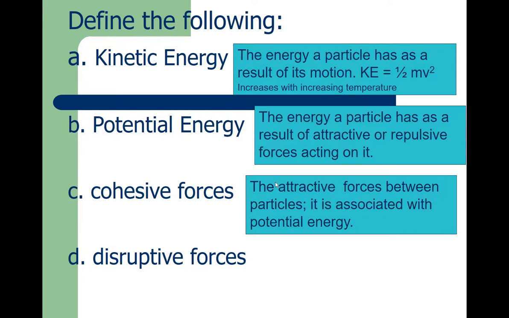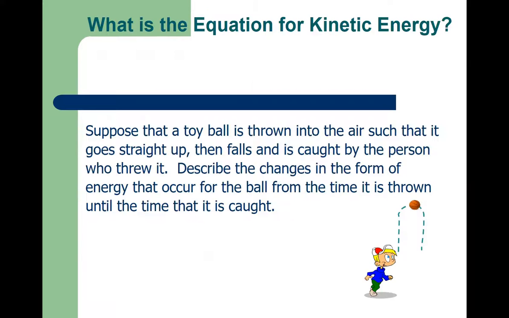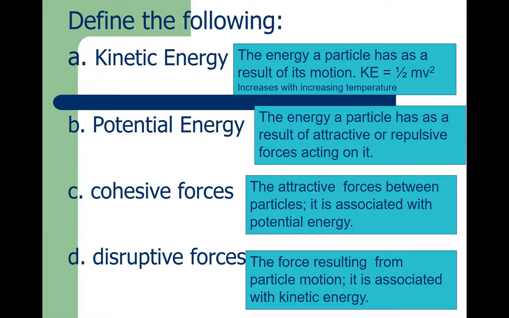Let me see what's coming up next. It is attractive forces, and disruptive forces are the forces that are associated with it. This one should be more of the stored energy, the potential it has, and that potential energy is a result of the attracting or repulsive forces acting upon it. So it's more stored energy here. Again, cohesive is associated with the forces between particles. Disruptive is resulting because of the particle motion. So as I increase temperature, disruptive forces increase.